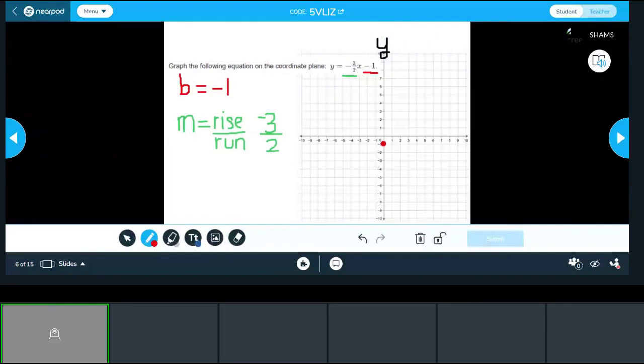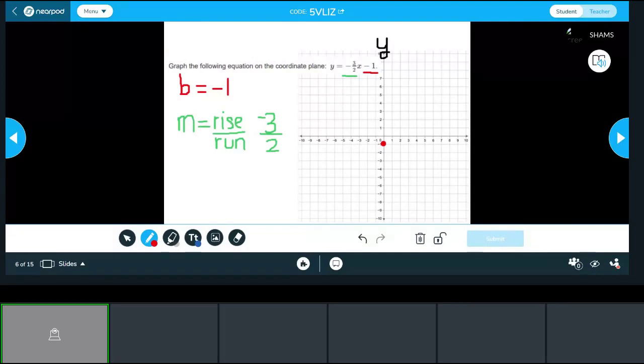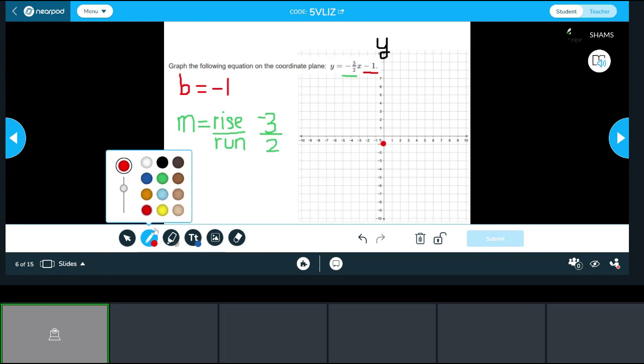Remember, we only need 2 points to create a linear graph, a straight line. 2 points are more than enough. Then you can use a straight edge and connect the dots. Like here in an online slide, you cannot use a straight edge, but you will use some patterns to come up with more dots and try to connect them in as straight as possible. Let's go ahead and look at my next dot. The next dot will come from M, right?